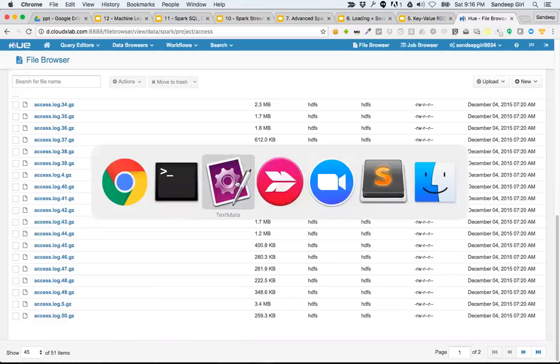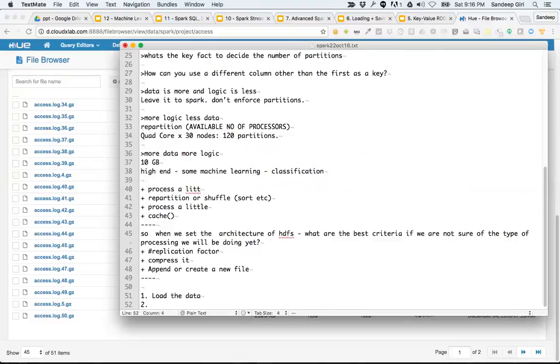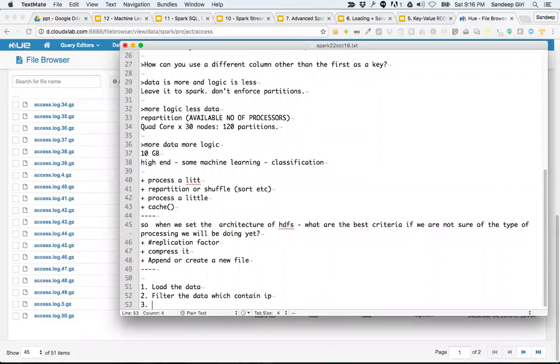So what are the things we are going to do? Number one, load the data. Then filter the data which contain an IP. Yes, Kamal is right.